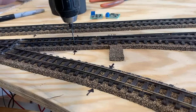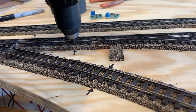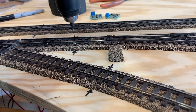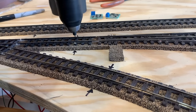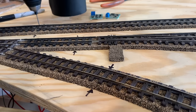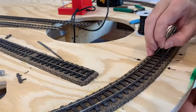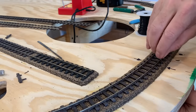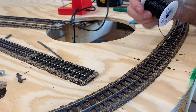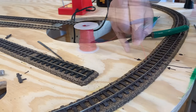Now I like to come right up against the edge of the rail, so when I bring the wire up through there, it doesn't have far to go. And for the track feeders, I like to use this 28 gauge solid core wire. I did say black was the outside, right? Snip that off, put the red one through.